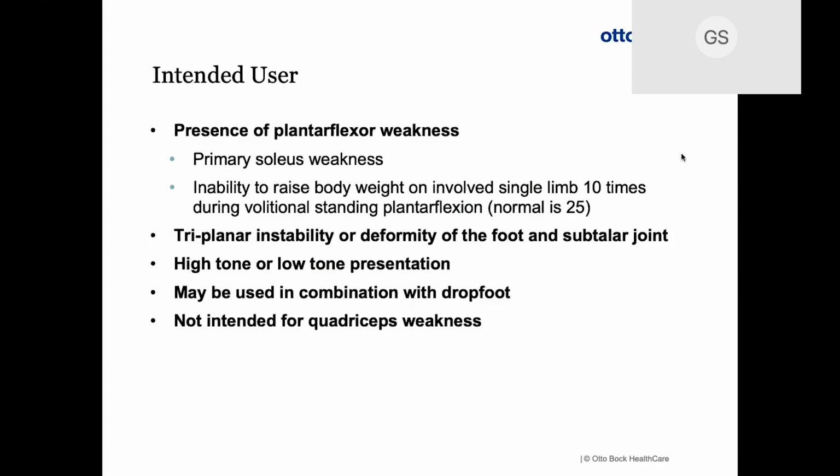The other thing to look at is the triplanar instability. Sometimes we concentrate so much on the sagittal plane flexibility or stability and ability to unlock. It's also important to look at what the subtalar joint is doing. And if we can do that with a custom molded boot, we can do this a little bit better. And so sometimes this can be used in combination with drop foot, but also other types of pathologies. Really, this is not intended for quadriceps weakness. You might have to have something more involved for that.